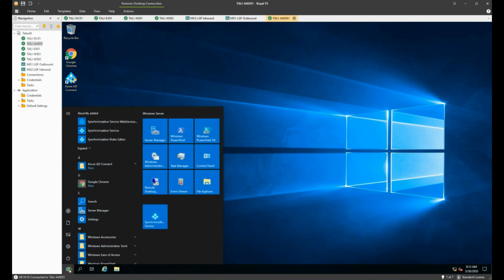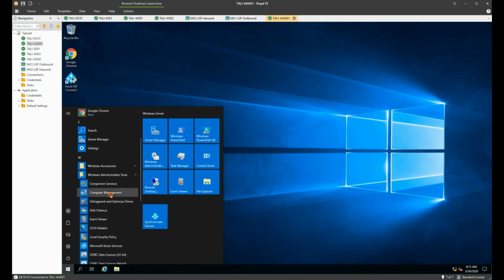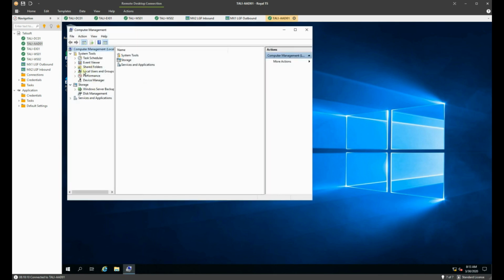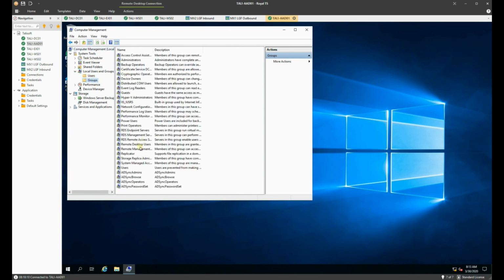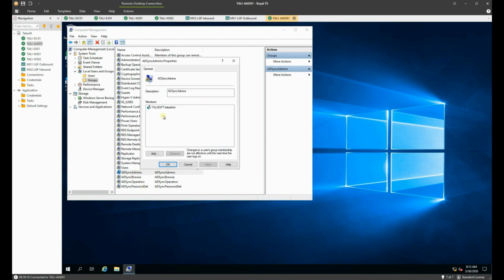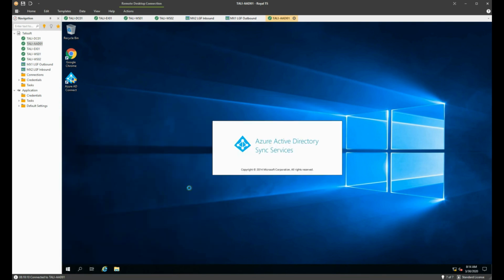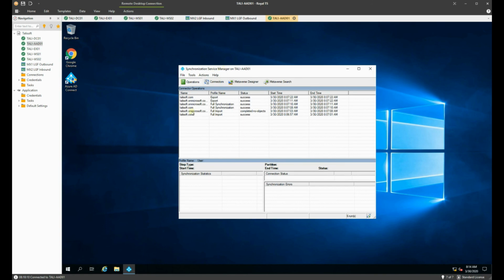Okay, so the place you want to be looking for that is under the computer management. So have a look under here. You'll find that there are some local groups that you might want to have people a member of. So have a look under your groups and you see these down here: AD Sync admin, browse operators, and password set. Underneath admins, you can see I need to have the Telesoft admin in here to make that work. Once that is in there, then I will be able to go into my synchronization service, and as you can see, that is now running.